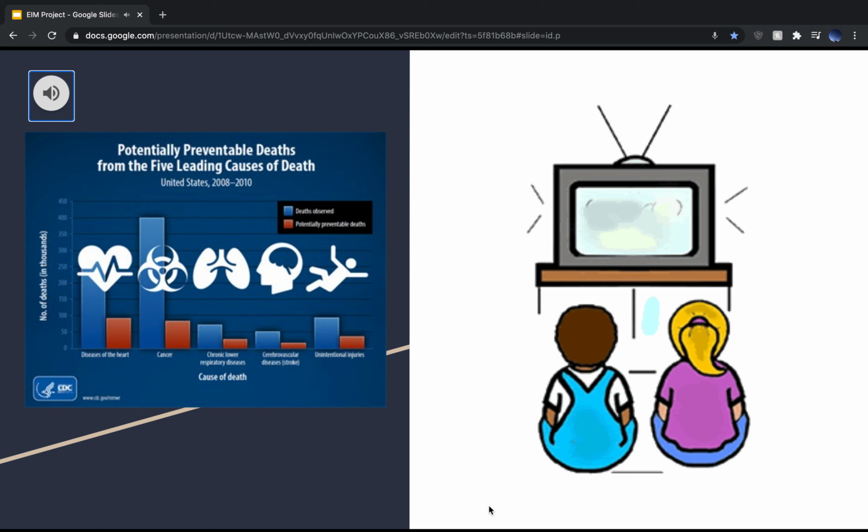This is a large problem affecting youth as well. Research has shown that children now spend more than 7.5 hours a day in front of a screen, for example, a TV, video games, or a computer. This is time children could use to participate in physical activity, but are instead remaining physically inactive.